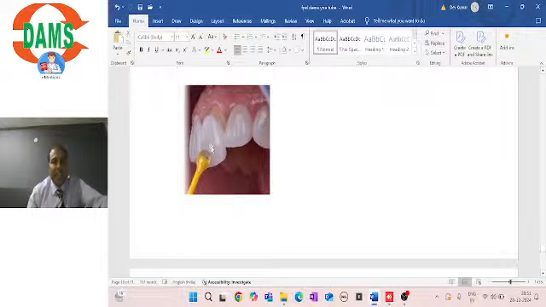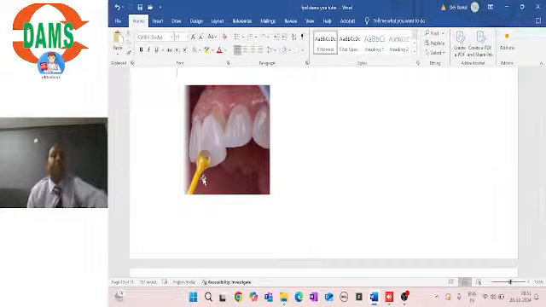If you see, it's a veneer. It's a stick with a sticky material in the front. This is how the veneers are carried. The question that is asked: most of the time, veneers are made with a lithium disilicate material. The most aesthetic material, if somebody asks in ceramics, is lithium disilicate. The question asked is, which is the best cement for cementing such veneers? The best cement for cementing such veneers is a visible light cure resin cement.